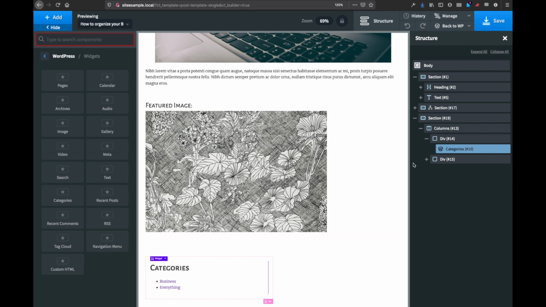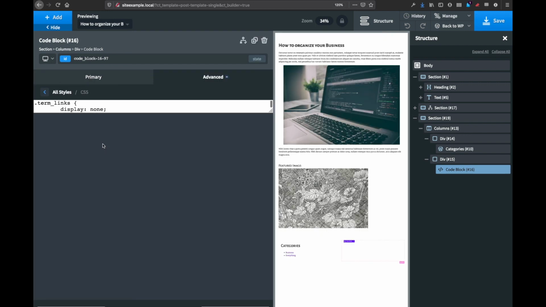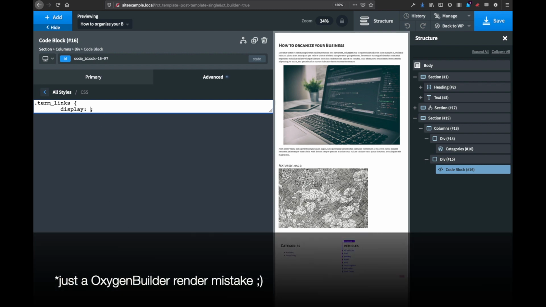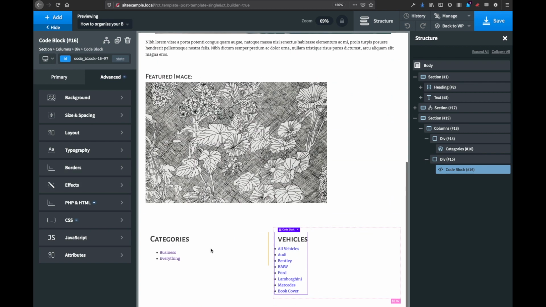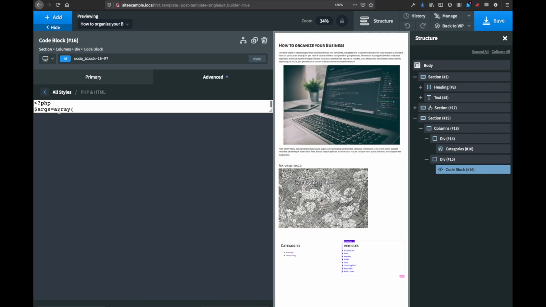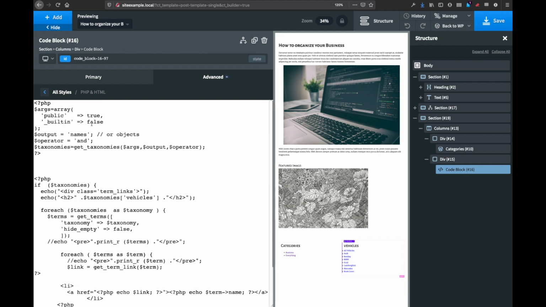Or you could do something in a code block, and I would not do this here. I would do this elsewhere. And this is a very crude example. Sometimes it doesn't style properly. Is to bring up, in this case, I chose a naming convention for the taxonomy called vehicles. So you can see I can bring up, it does not let me, I don't know why this is here. But it's a very crude method of just bringing up a taxonomy called vehicles.